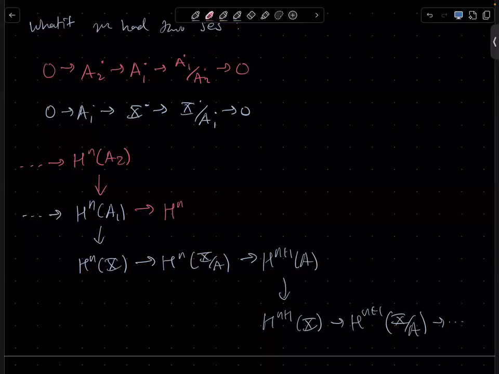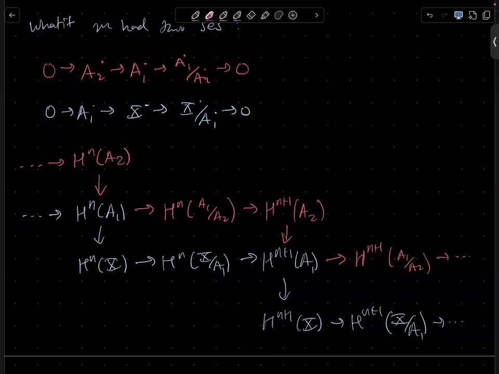So then Hn A1 mod A2, and then here should be Hn plus 1 of, oh, I forgot the numbers here. It should be 1. And then here should be A2. Right, A2 to A1, exactly. And then going this way, now I get connected to Hn plus 1. Oh, now it's A1 mod A2. And then so on and so forth.